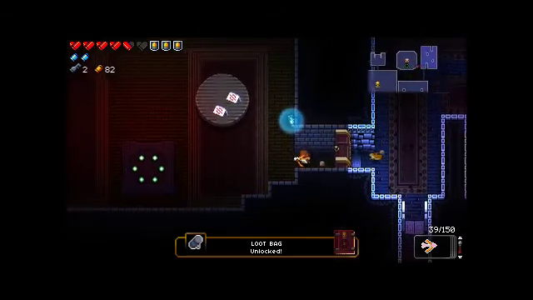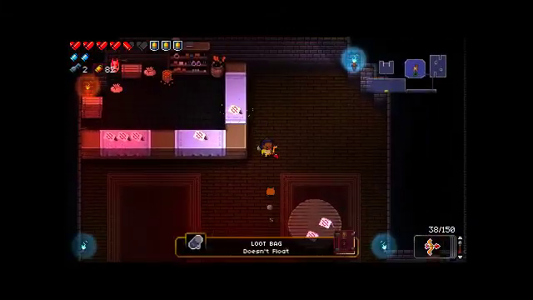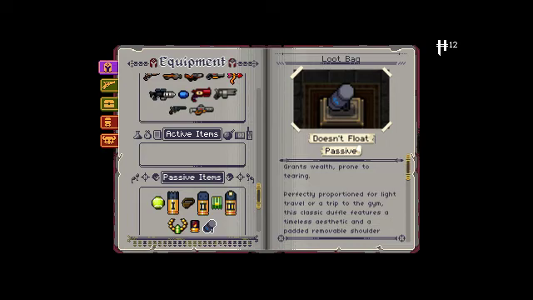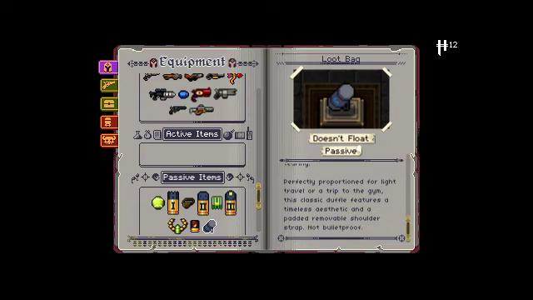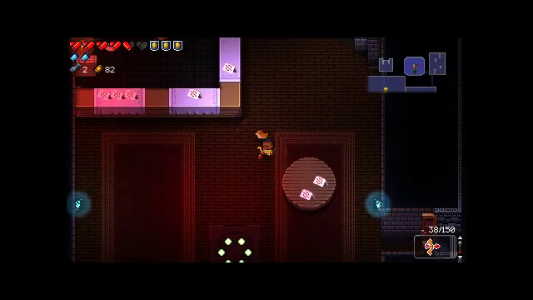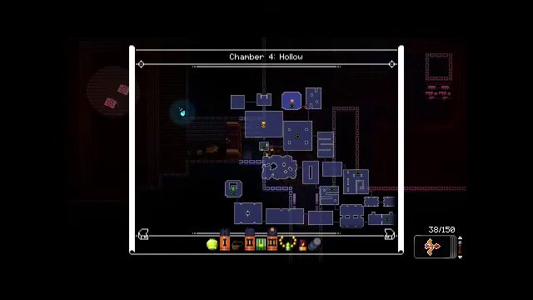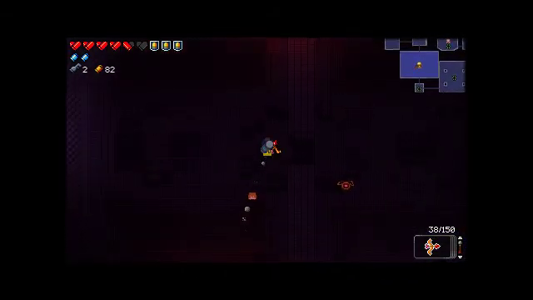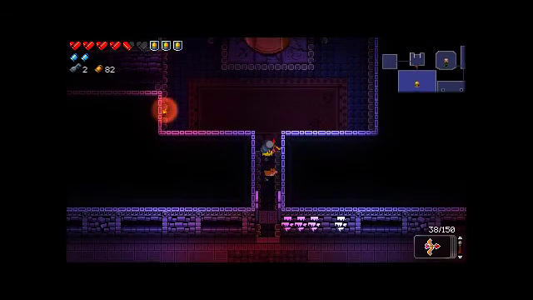Now the loot bag, I don't fully understand yet. Let's read the item description. It says doesn't float. Grants wealth prone to tearing. Perfectly proportioned for light travel or a trip to the gym, this classic duffel features a timeless aesthetic and a padded, removable shoulder strap, not bulletproof. Now, what it looked like to me when I've seen this in action is that when you get hit, it drops some of your money? And then sometimes that money disappears? Yeah, I'm not really sure what else it does.